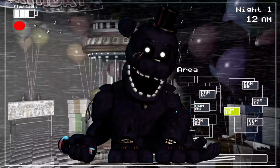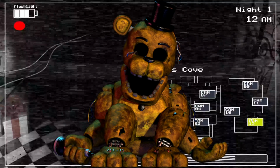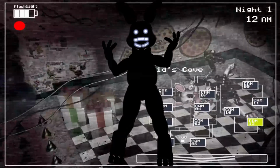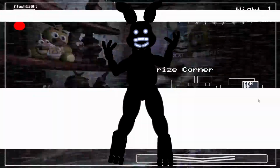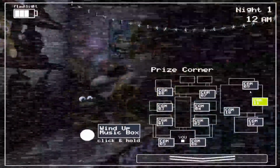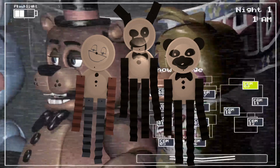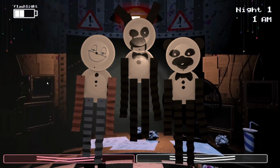Shadow Freddy, despite his name, is actually just a purple tinted version of Withered Golden Freddy, found sitting in the back room with the other Withers. Shadow Bonnie, on the other hand, who we'll refer to as RXQ, is a blacked out version of Toy Bonnie who appears in the office floating. Another slight connection to these characters are the Paper Pals, who appear to have a Dark Freddy and Dark Bonnie, and a Smiling Child, who appears similar to Balloon Boy.